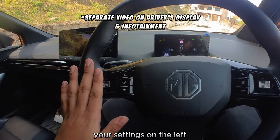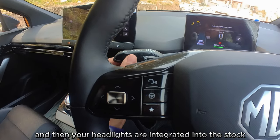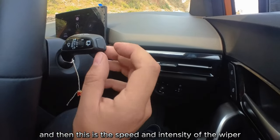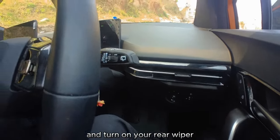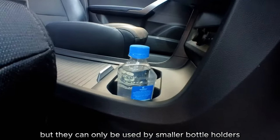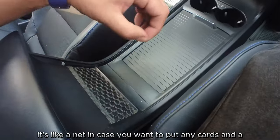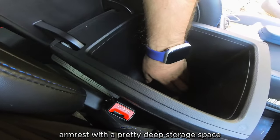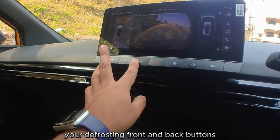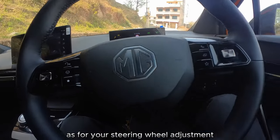Media controls are on the right stalk and settings on the left. On the left stalk you have indicators, with headlights integrated into it. The right stalk has wipers, wiper speed and intensity controls, and a button to turn on/off the rear wiper. In the center of the car you have two small cubbies suitable for smaller bottles, a shelf that opens and closes with a net for cards, and a very nice-feeling armrest with a deep storage compartment. There are tactile buttons for AC, defrost front and back, hazard lights, and volume.